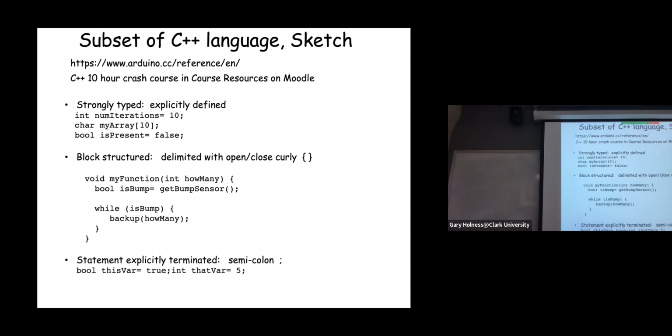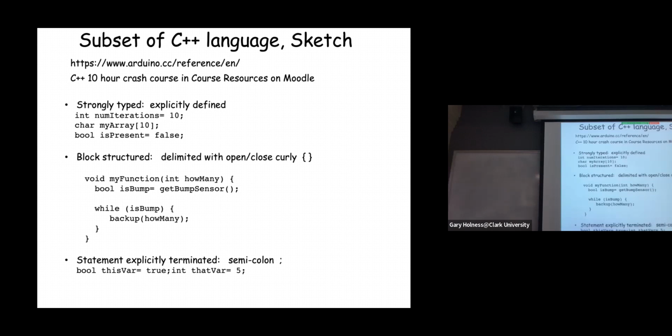So it's a lot like Java. In fact, Java is purposefully, as I said before, a lot like C++. And so if you are more comfortable with Python, every statement in C++ or in Sketch is delimited by a semicolon.